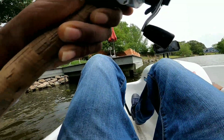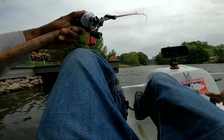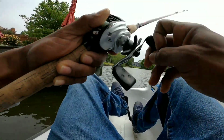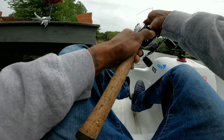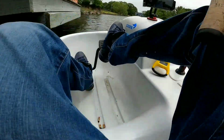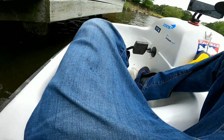Don't snap the line. Come on. I'm hooked up to a big one right now. He wrapped my line around his pile down here by the dock. And he's steadily fighting me. Okay, he's running it out. Right here. Right here beside me. Don't break it off. Oh, he's big.